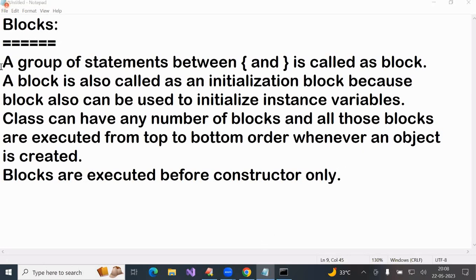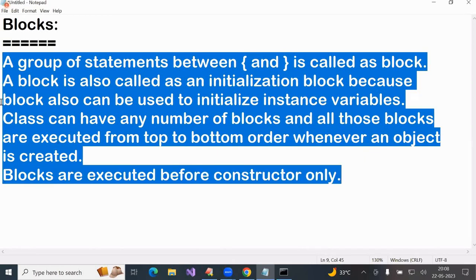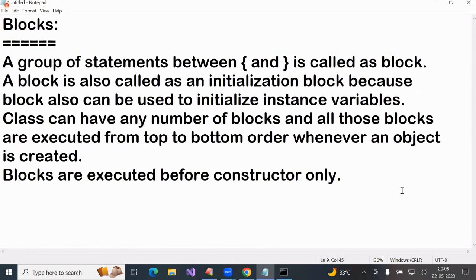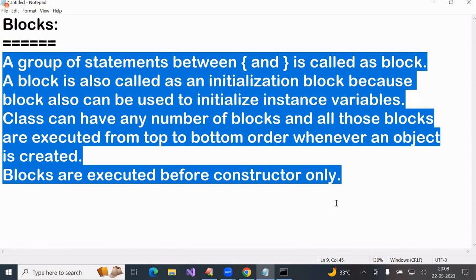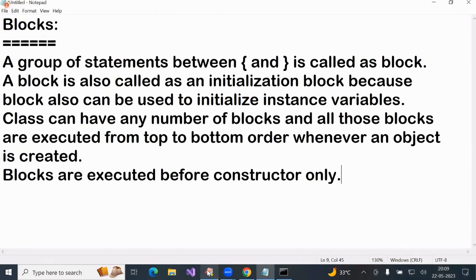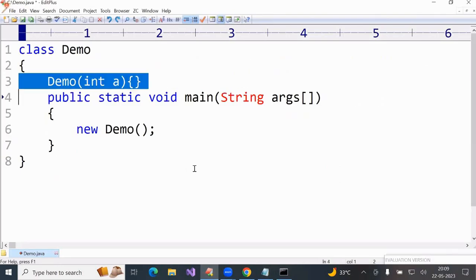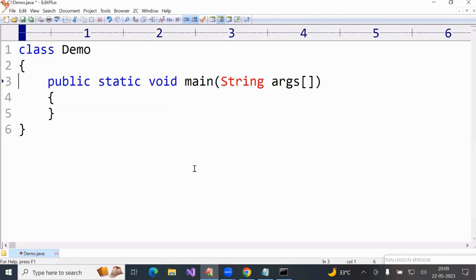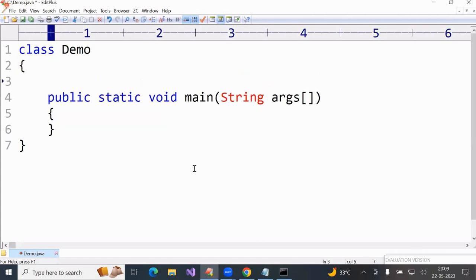See, what is the purpose of a block? I'll explain. First, according to these points, we will see one program. Is writing over? No. First, what is a block? A group of statements between open brace and close brace.